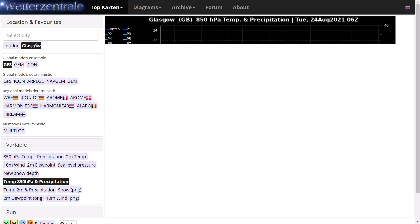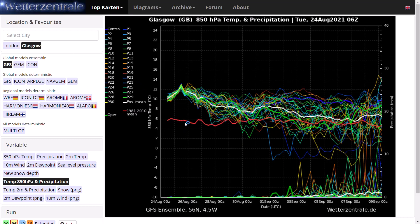If you go to Glasgow, which gives us an idea of what we're going to be seeing further northwards, you can see a lot of warmer weather over the next couple of days with some very dry conditions. But as we head towards the first week of September, you see potentially some more rain here or there.